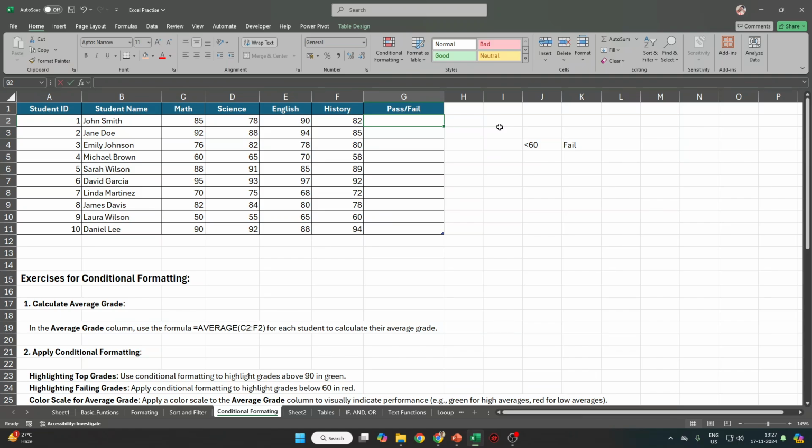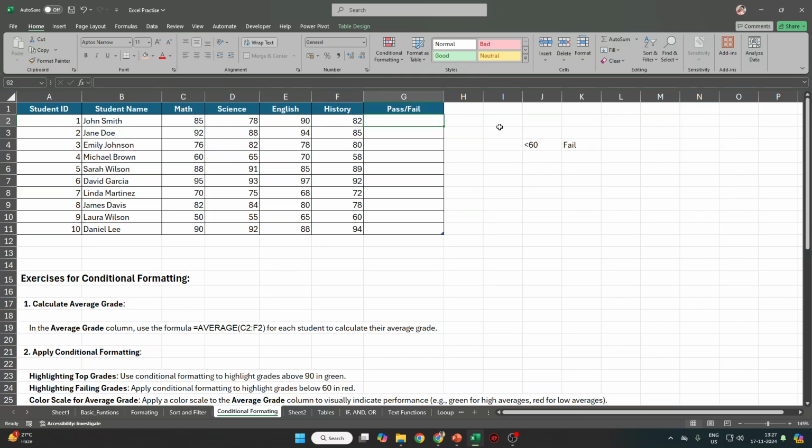If I have to do equal to IF, if this one is greater than 60, then I'll put another IF, if this one is greater than 60, right? I'll have to keep doing it four times. Then I'll give value if false and true, right? Instead of that, I can also use AND as my criteria. Basically, all of them have to be satisfied, right? All of them have to be satisfied.